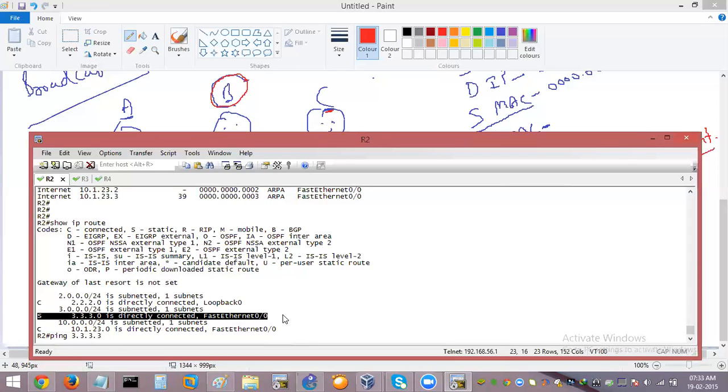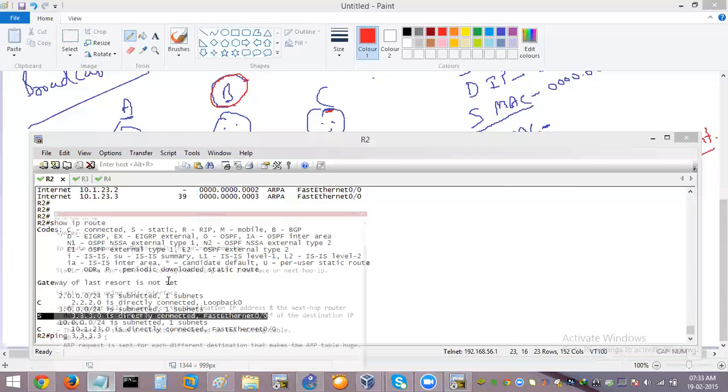Okay, so when you define a static route using an exit interface, the exit interface information is available in the static entry itself, but that will not be the same with next hop IP. Do you get my point, guys? This static route itself is telling me the exit interface information.